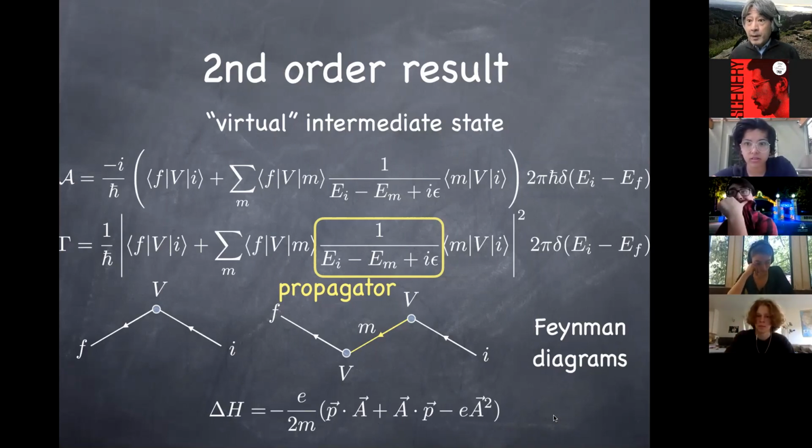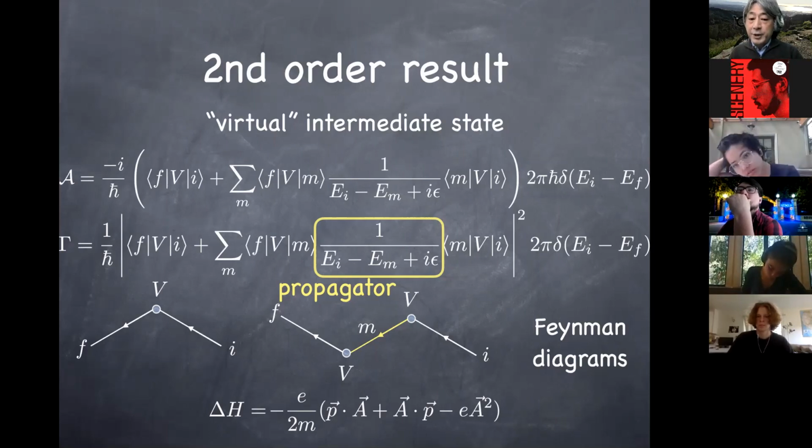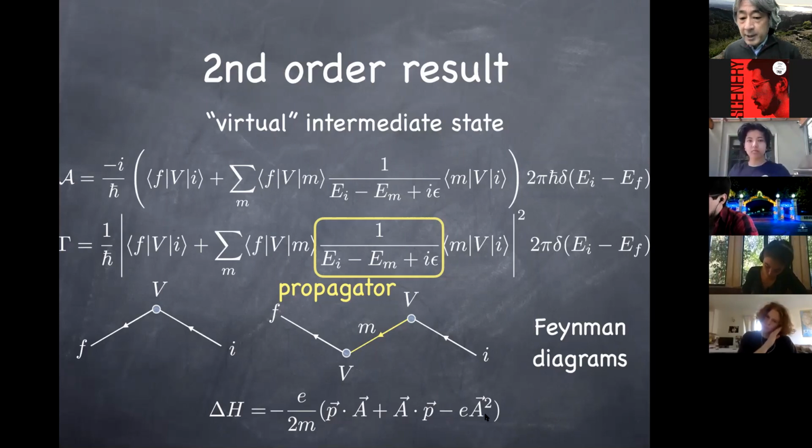Everything okay? Right now you are looking at the process called Thomson scattering, which is a scattering process of a photon and a free electron, not inside the atom, but a free electron. So in that case, taking the approximation that the electron is very, very slow, you ignore the momentum of the electron. So the first two terms in this interaction Hamiltonian can be neglected. And the last term in the Hamiltonian has an A squared in it. So what you are being asked to do is put this A squared into the first term in this perturbative expansion, namely first order perturbation theory.